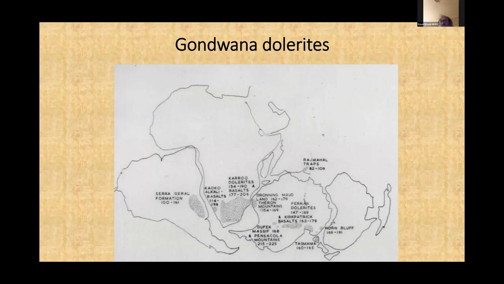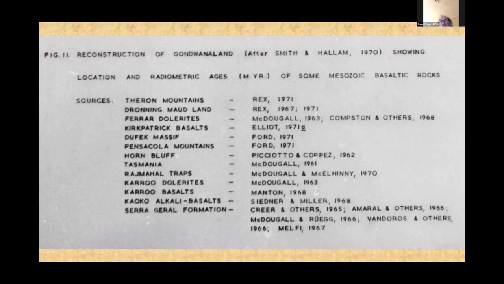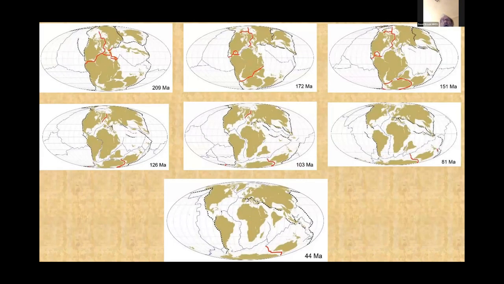But if you then look at what actually happened to Gondwana during that period, next. Sorry, those are the ages and the source of the ages. Next, then you will see this at about the time when the Karoo Cerro Corral dolerites were being deposited. Africa and South America were actually splitting from Antarctica. But Australia and Tasmania and the rest of Antarctica were still very much fitted together until much later.